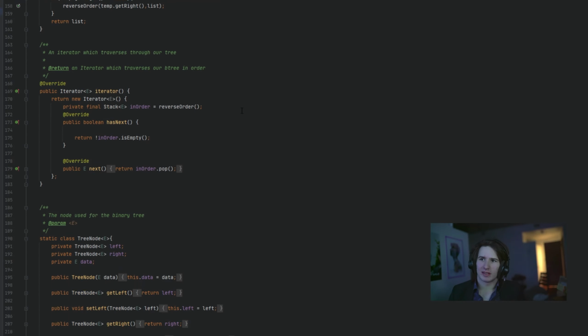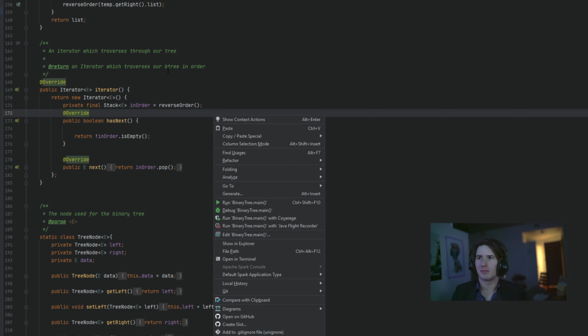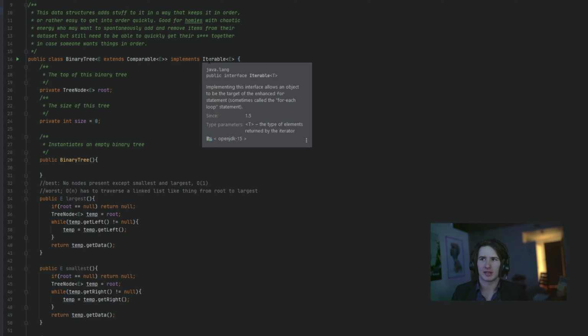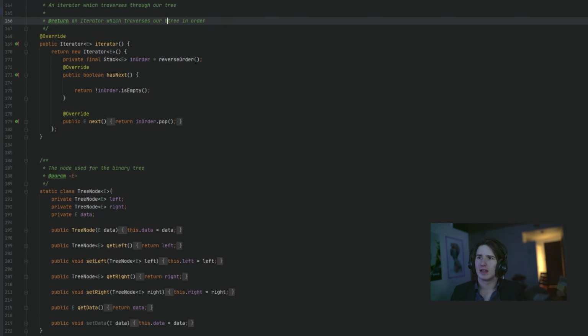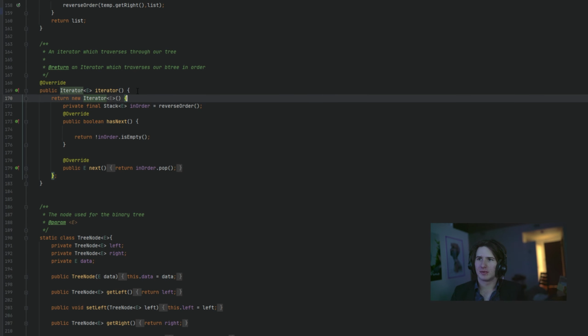Next thing we're going to go over is the iterator. What is the iterator for? The iterator makes enhanced for loops possible. So if I wanted to do, let's say, for every dog in my dog tree, or for every Pokemon in my Pokemon tree, as I have here, you have to implement the Iterable interface up here, which is already done for you in the assignment, and that will give you the need for an iterator. Now, I have it done a little bit differently than your assignment does. Instead of having an inner class for the iterator, I have an anonymous class for the iterator. The effect is the same.